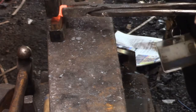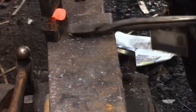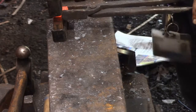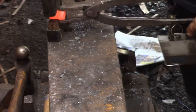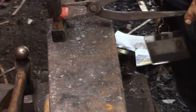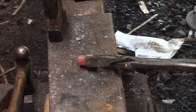Just try. Now those look... Are those flat or round? I think those are flat. Yeah, they're flat because I can roll that pretty good. Just trying to take the marks out of it. It just kind of ends up looking too much like a rivet.